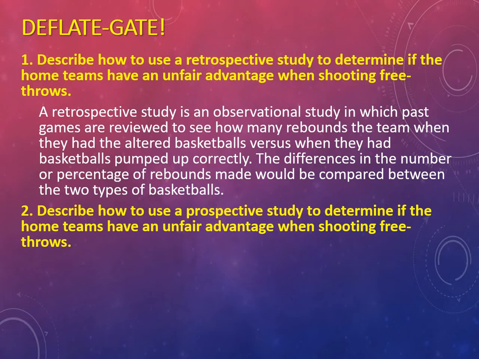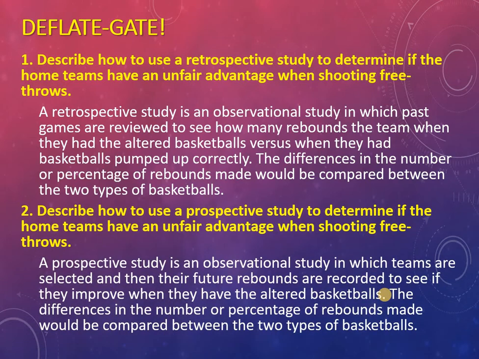Yeah. All of a sudden, one day you're playing a really, really good team and you might not make very good rebounds. It might have nothing to do with home field advantage. Home court advantage. It doesn't have anything to do with that. It has to do with the fact that once you played a good team, the other time you played a bad team, and it was just like taking candy from a baby. Versus the other one, you were the baby with your candy taken away. Okay? So again, for prospective, you're going to identify your issue and then collect your data.